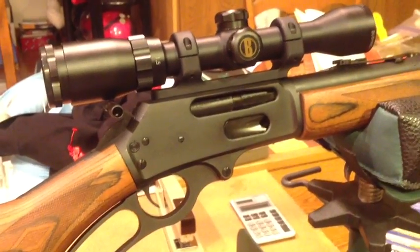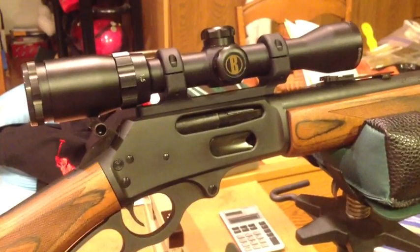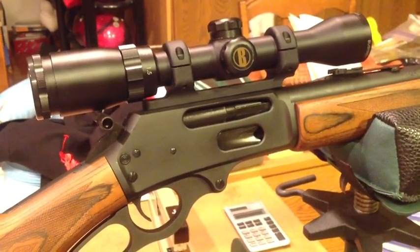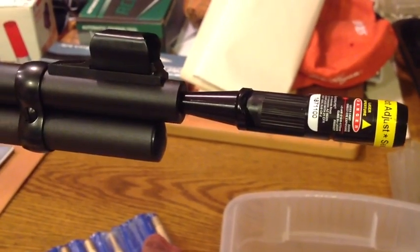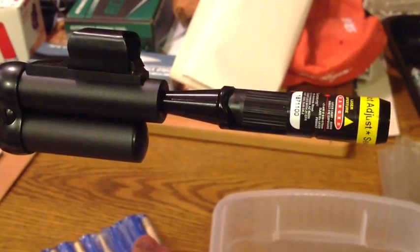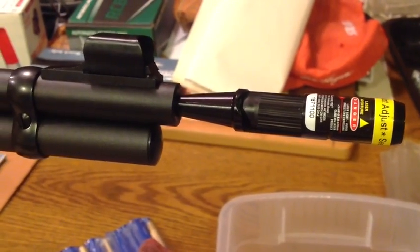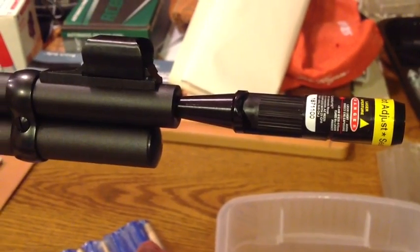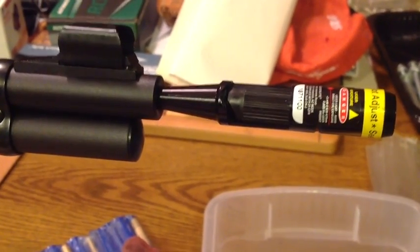And this Bushnell 1.5 to 4.5 scope is a tactical type scope. Even though it has a bell on the objective, it's still a tactical range scope. I went ahead and bore sighted the scope by using a laser bore sighter. Pick the right size arbor that goes into the barrel so that it's a nice steady attachment in there, and then we use the laser dot to get our scope reticle pretty close to it, so when we go to the range, the first shot should hit the paper pretty well.